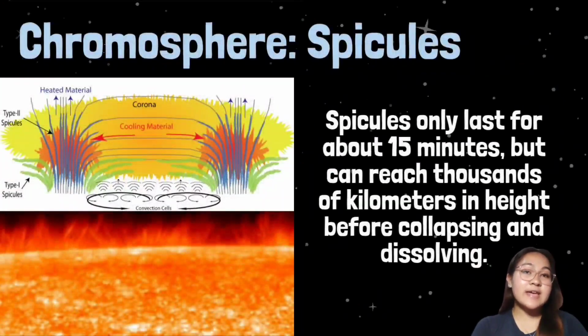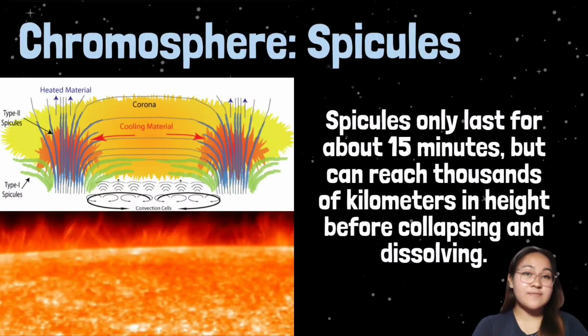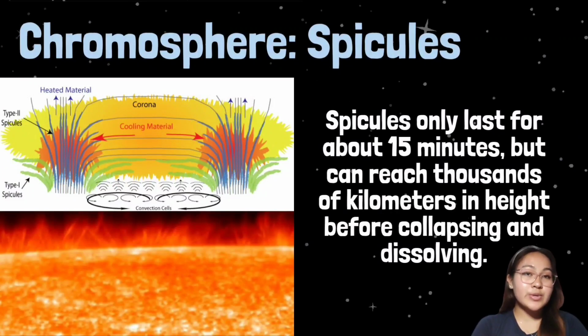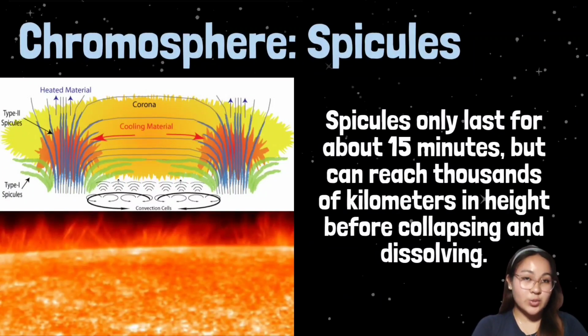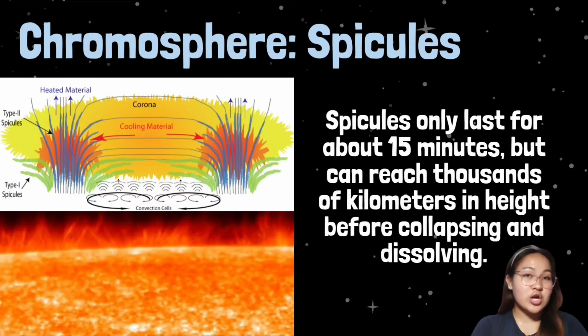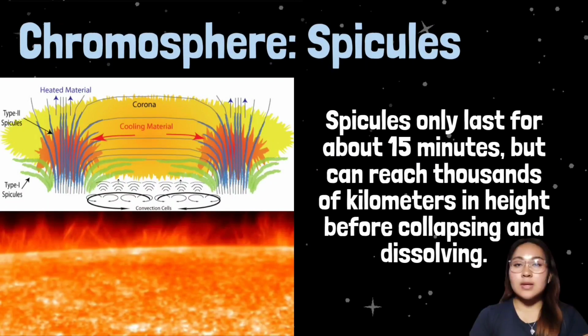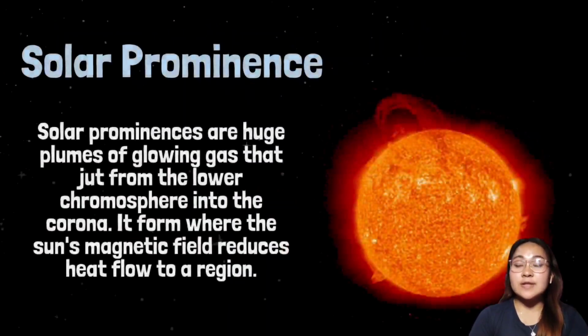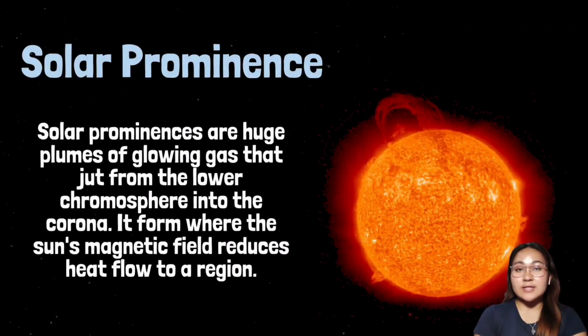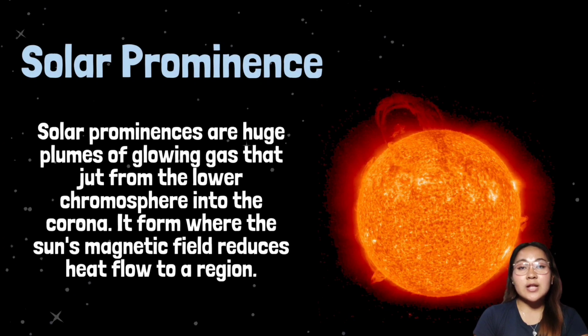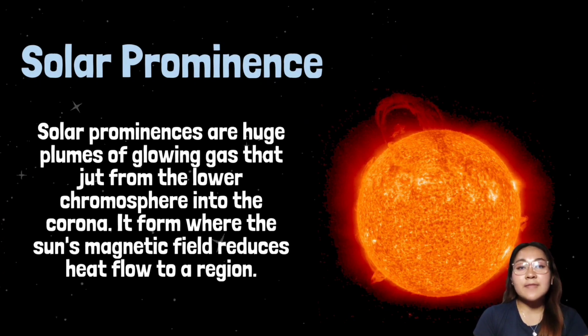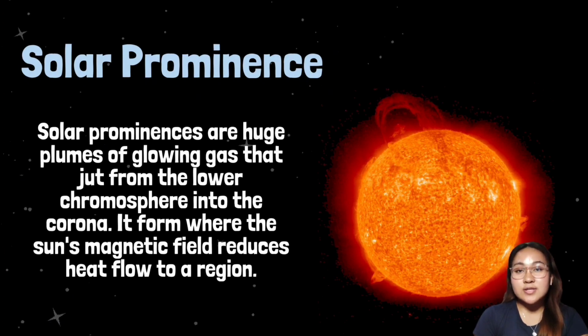Spicule is a jet of dense gas that is released from the chromosphere of the Sun. Spicules occur at the edges of the chromospheric network where magnetic fields are stronger, and within 10 to 15 minutes, they disperse or collapse. Plasma on the Sun's surface can also flow along the magnetic lines. This phenomenon can create a huge arc of material called filaments or prominence, stretching for hundreds of thousands of kilometers across the Sun, looking like fiery arches.